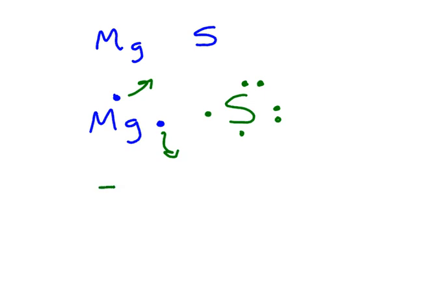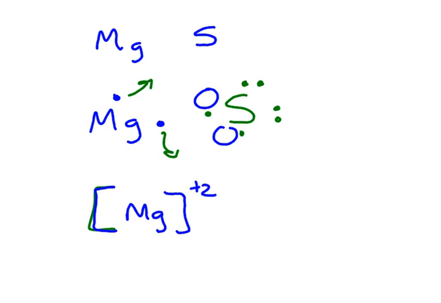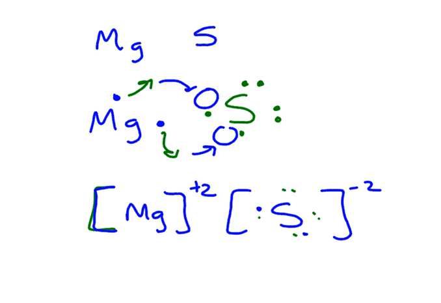When that happens, magnesium ends up missing 2 electrons and has an empty valence shell and a charge of +2. Now sulfur has 2 places to gain them, so fortunately these electrons both have a home to go to. Sulfur now will have its original 6 electrons plus the 2 that it gained from the magnesium and have a charge of -2. So because I've used square brackets and charges, I'm showing you I understand that this is ionic bonding between a metal and a non-metal.